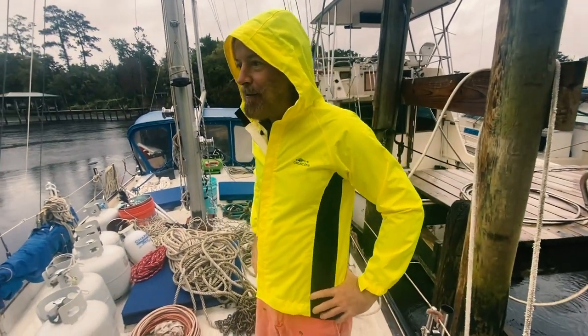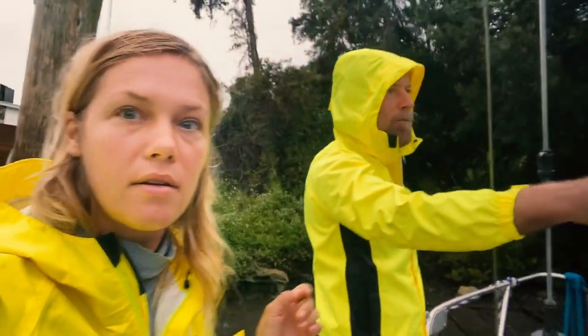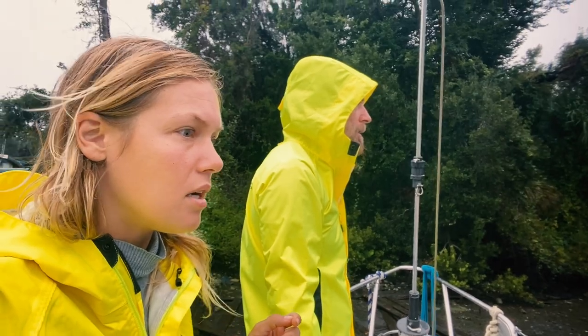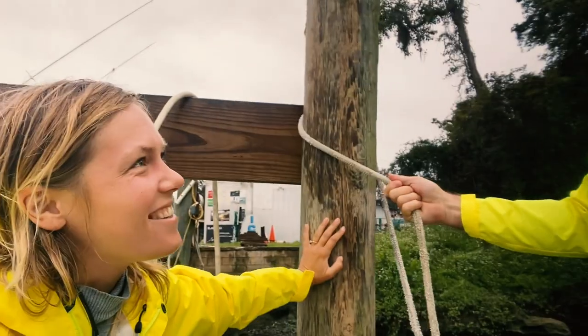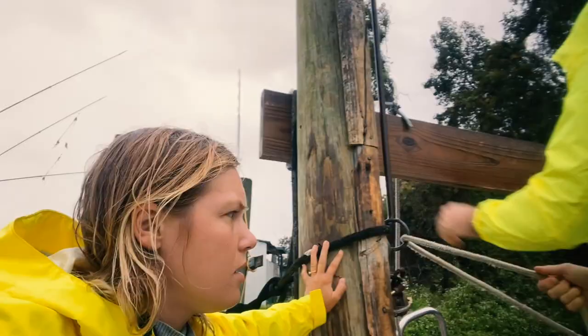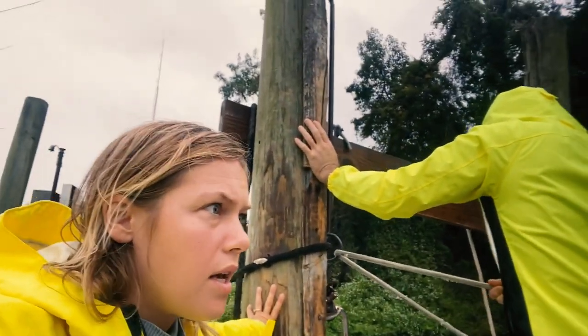Don't worry. I don't understand how the water is gone. Our boat is moving, so we are not sitting on the bottom, which is great news. We just think if we were tied up where we would normally want to tie up, we'd barely be in the water right now. We just have to move backwards and get in a little bit deeper water. Look at that, one hand. I'm moving both with one hand. That's pretty good. Now we're floating again.